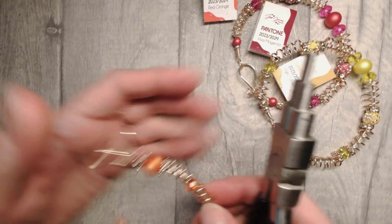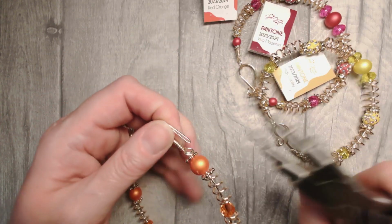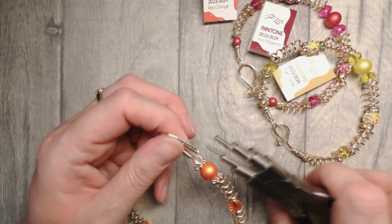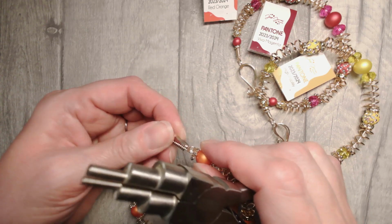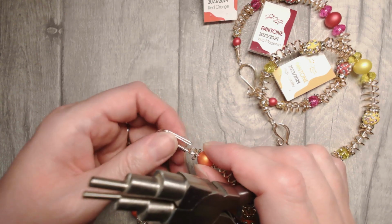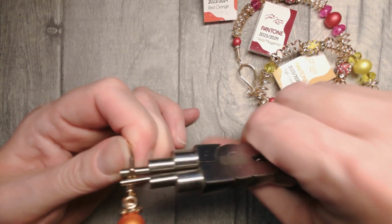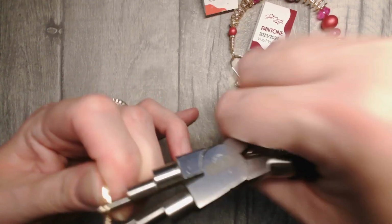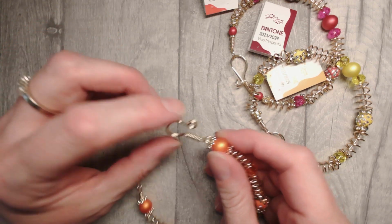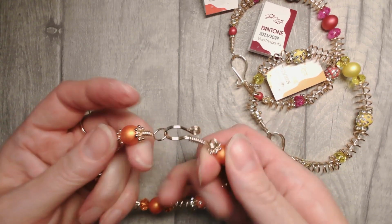So in order to make that, I'm going to flip the design over because I'm right dominant, it's easier for me to manage, and I'm going to use the number 2, which is quite small. I think it's about 3mm. I'm not 100% certain, honestly. So what we're going to do is we're just going to curl up the very end of that hook segment. I'm just going to flip that over and rotate it all the way around. Let's remove those pliers and we've got that nice little hook. So to finish off, I'm just going to gently pinch that down before I bring that back into position.